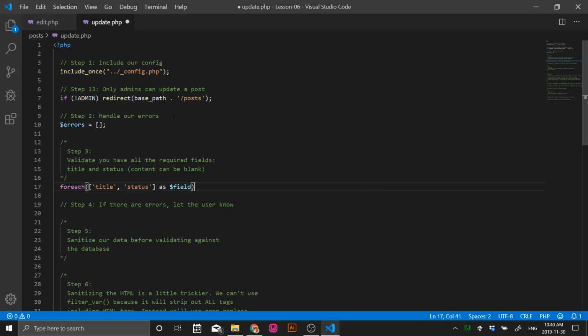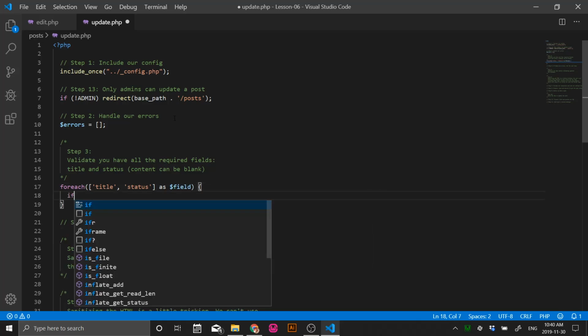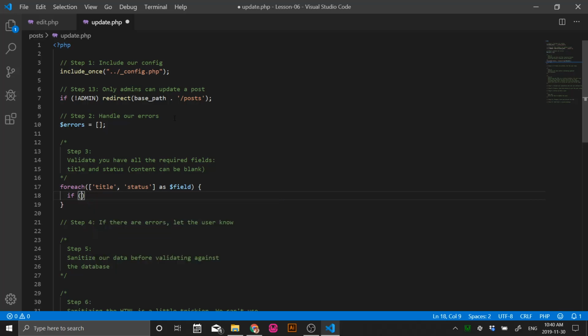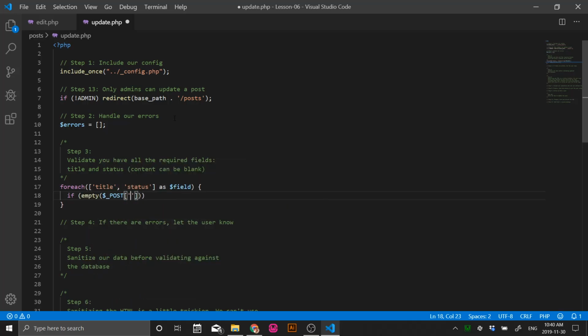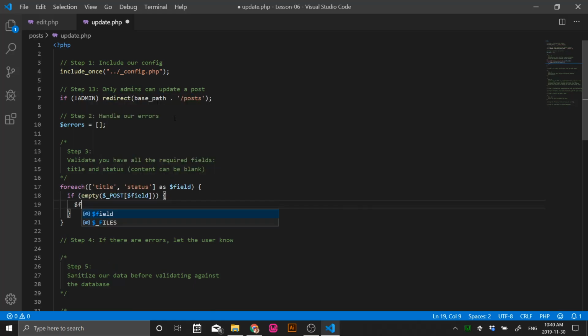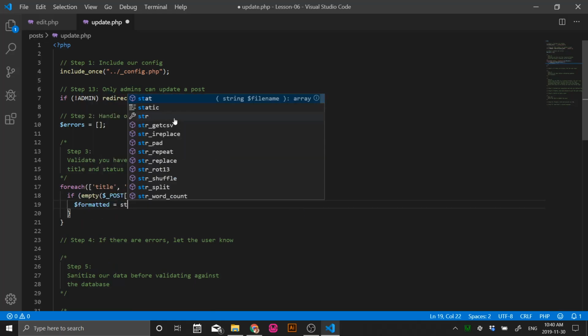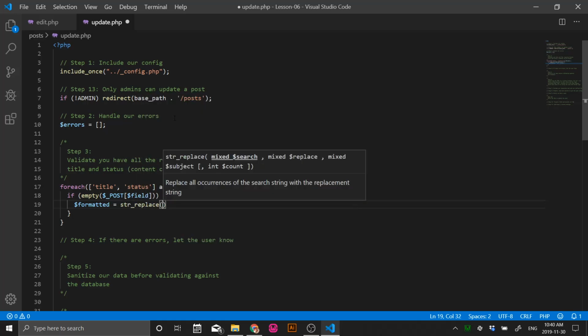As $field. If it's empty, $_post. So if the field is empty, then let's create some formatted strings here. String replace.